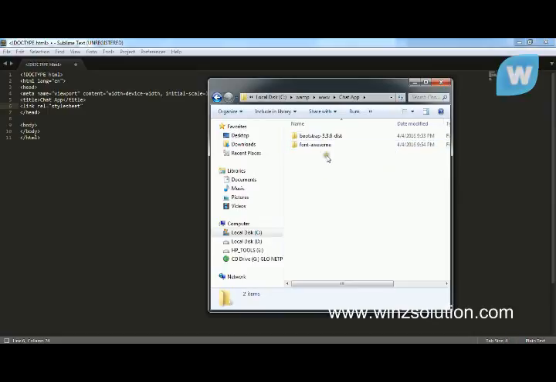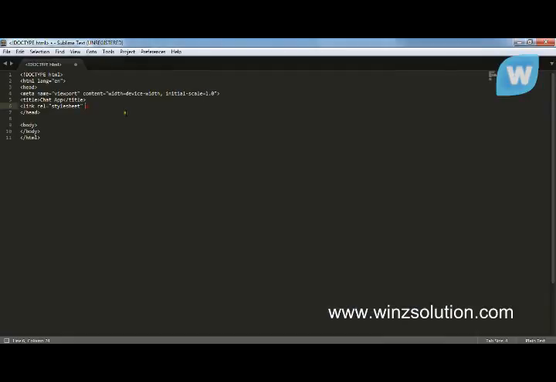You can go to their websites to download them, but I've included the ones that I used here on this post, so you can download them from it as well. I'm going to call in the Bootstrap first, followed by Font Awesome.